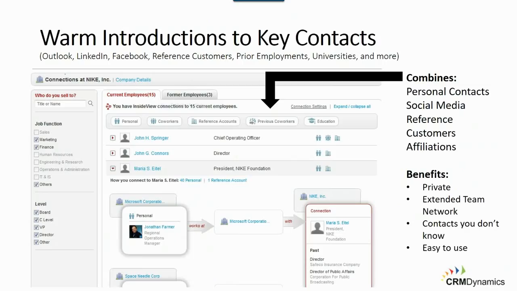Warm introduction to key contacts. With this, if you have one member of the family, you might ask, can I offer this educational material to other members of your family? Or if you are working with someone at a business, you might say, can we share this information with other people at your business? So this is using social interactions and the social network to start building your customers and your prospecting.